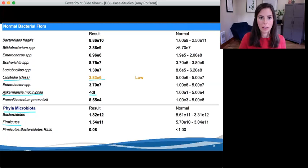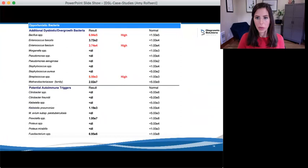On page three, we do see some overgrowth that looks fairly classic for what we often see secondary to H. pylori. We see Bacillus, Enterococcus, all present or overgrown, and we see Strep overgrown. Often with H. pylori we also see Staph overgrown, but here we don't. I also always look at Methanobacteriaceae in cases involving constipation. Here at about 2E7, the low E7 range, this appears to be a very normal number, so I don't think this value is likely to be contributing much to this patient's constipation.